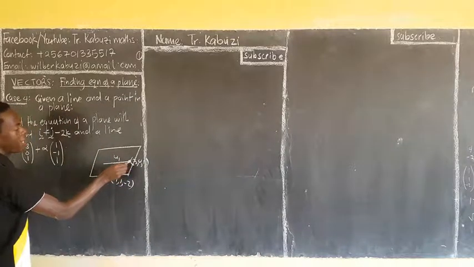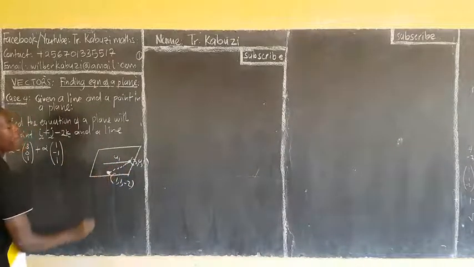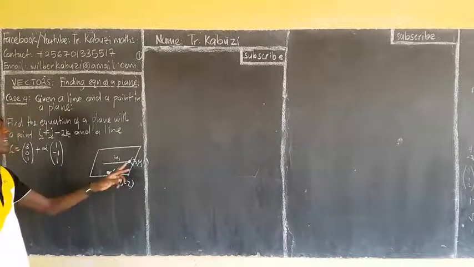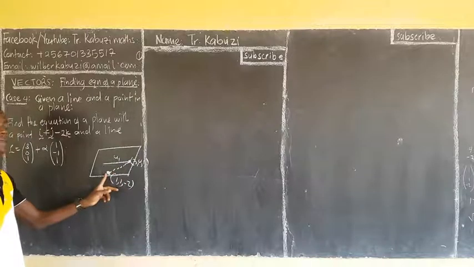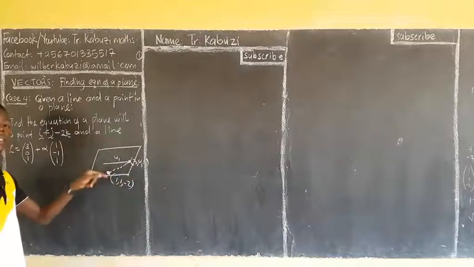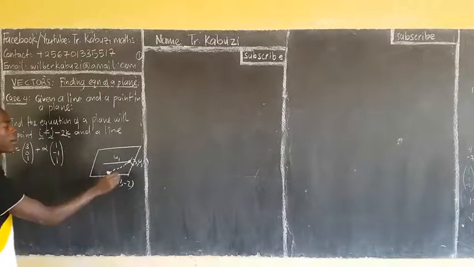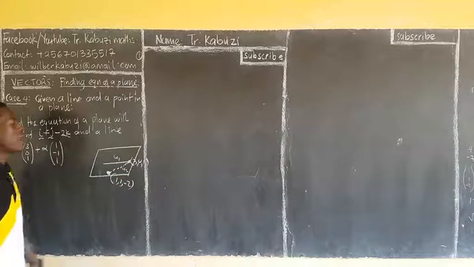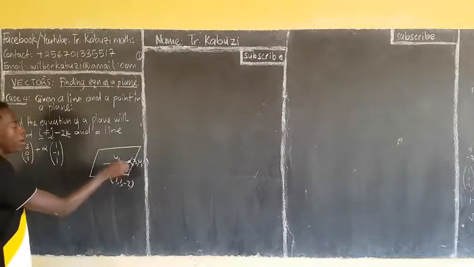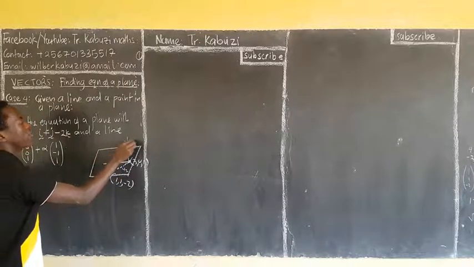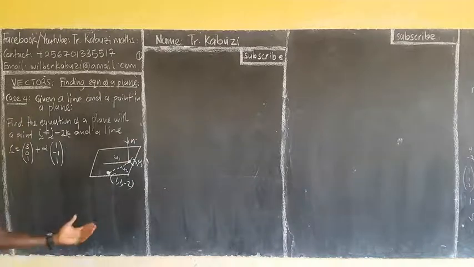So if I get the vector between these two, I'll have another parameter in the plane. If I get a point on the line and a point in the plane, and take the vector between them, I'll have a second parameter which I'll call U2. Now, after getting these two parameters in the plane, if I cross them, I'll have what we call the normal. And the idea is as simple as that.